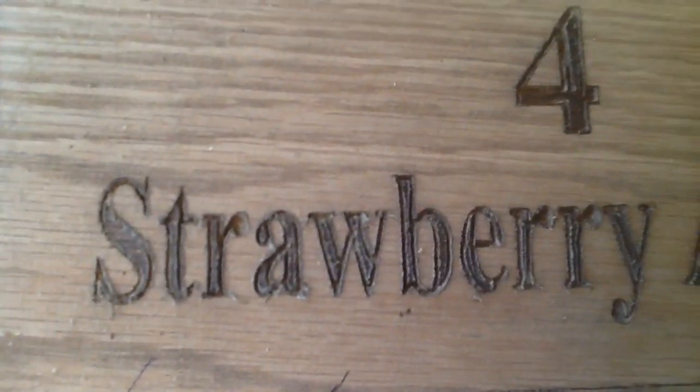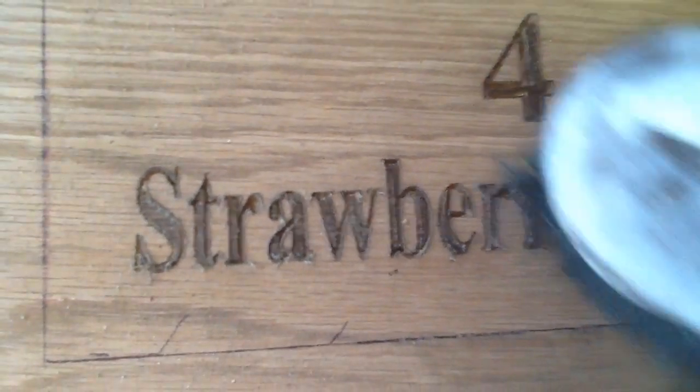That's the roughing out done. Now I'll come back with a slightly bigger bit and clean out that middle section.